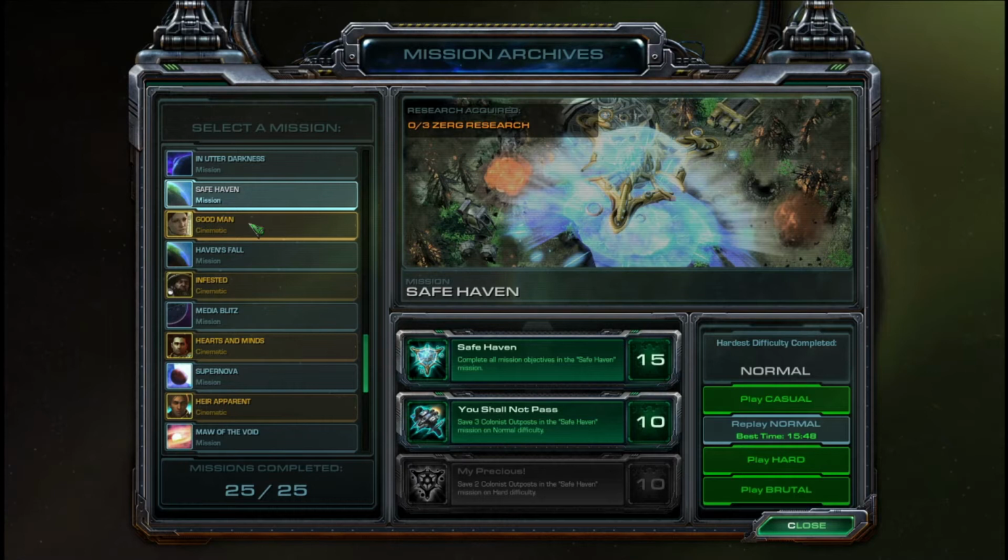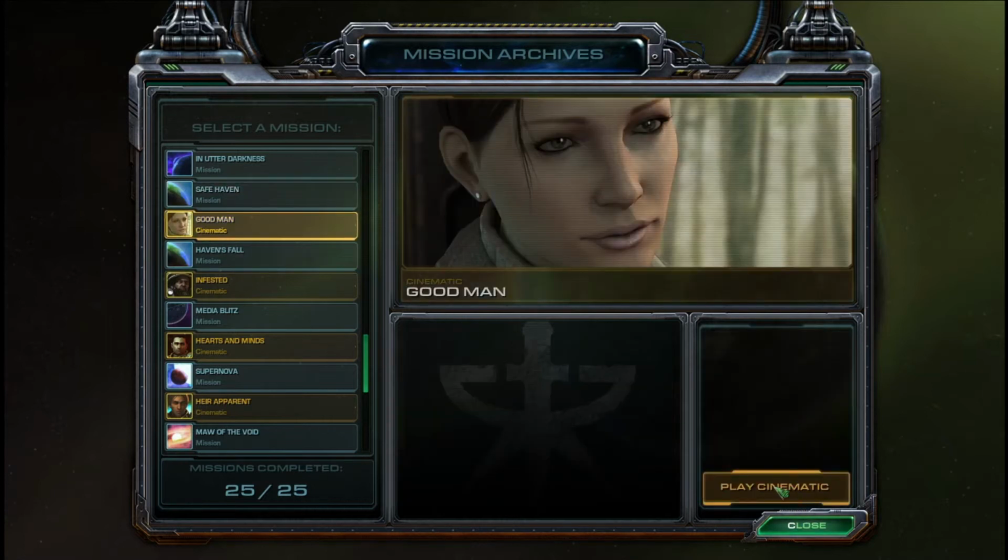Oh yeah, we're gonna check out the cinematic for when you complete Safe Haven. You have two choices: Haven's Fall, and then you see the Infested cinematic, or you choose Safe Haven and you see the good cinematic, so we're just gonna check that one out.